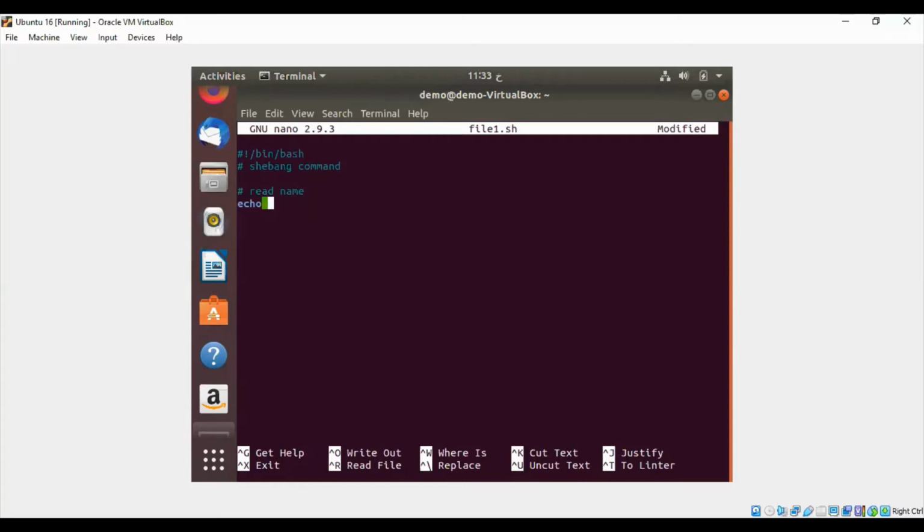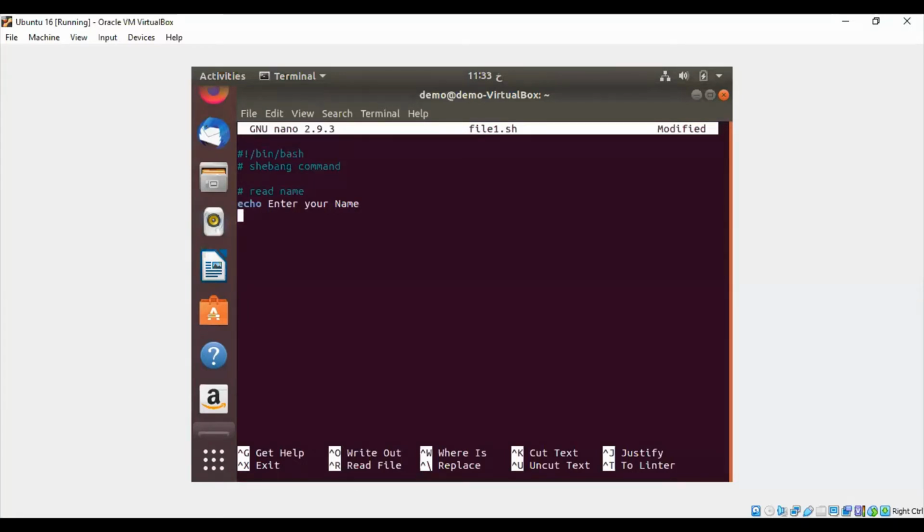Okay, like "Enter your name:". Something like that. When you write it like this, that will be printed. Why is there a colon on it? So now, what is the message here? "Enter your name:" This will be printed.